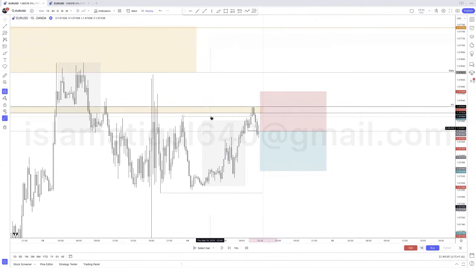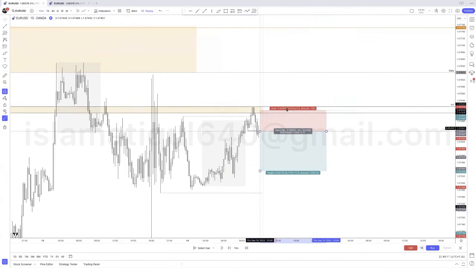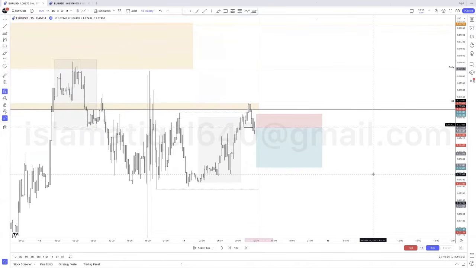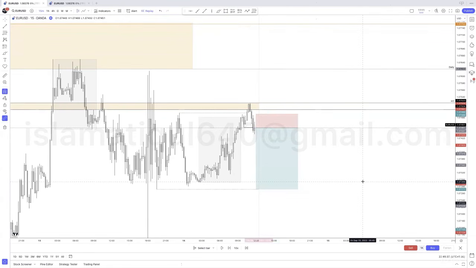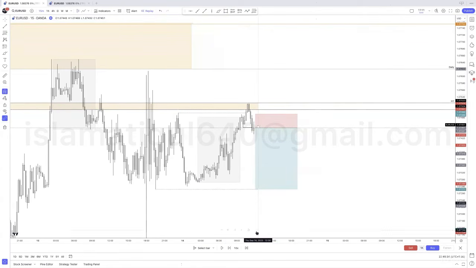We have liquidity being swept, structure being broken, moved up, tapped into this resistance again, made another perfect entry candle. Now I'm going to have my stop loss up here, 4 pips. Yeah, I'll have around 4 pips, okay? Because if it goes, it goes. That's it. And then we can target all the way down here. 4.5%. Let's see what they're doing.